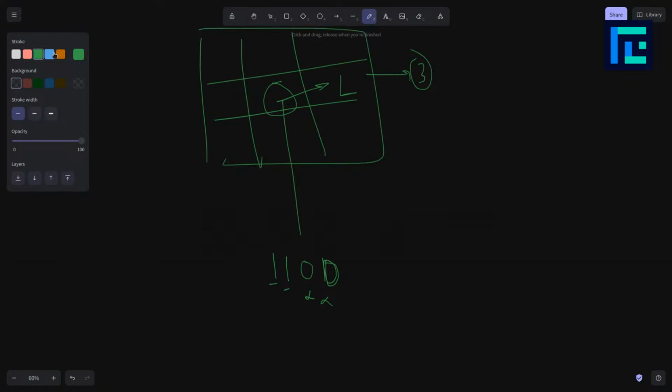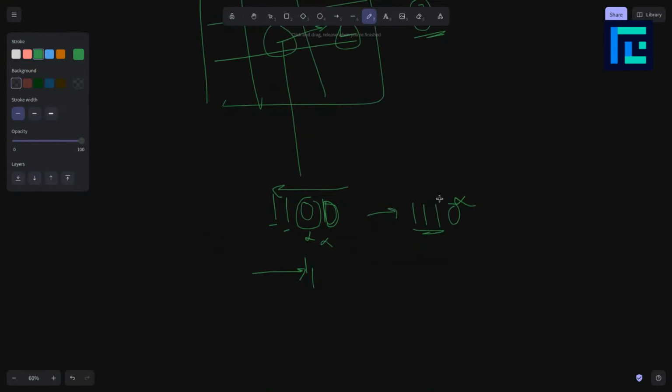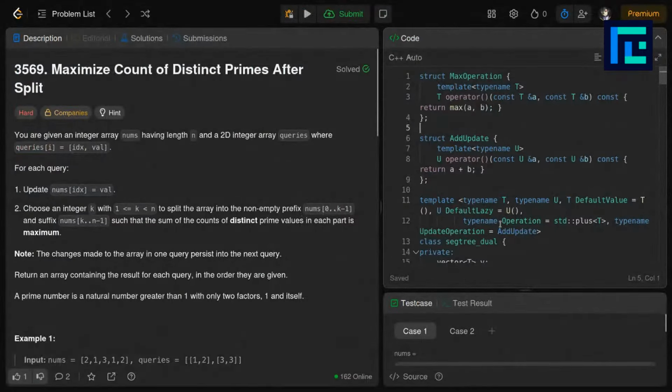So what happens is I shift to the third bit. Actually this should be left to right, not right to left, but okay. I shift to the third bit and I do OR. So basically I'm saying that the first, second, third litter have been collected and now only the fourth litter is not collected. If this cell had a litter and this litter had some litter number, of course, I can say that this litter number has now been collected and now that's why the bit mask has become 1 at that position.